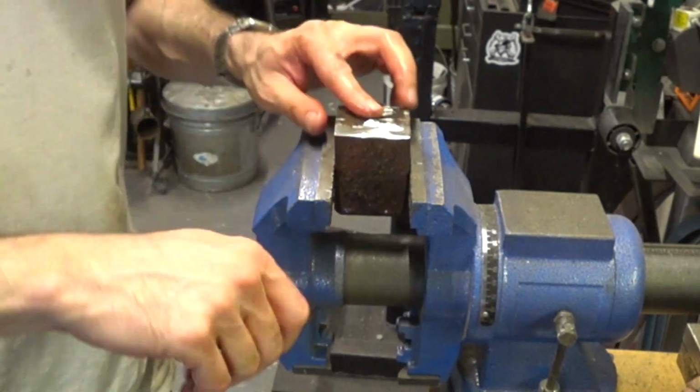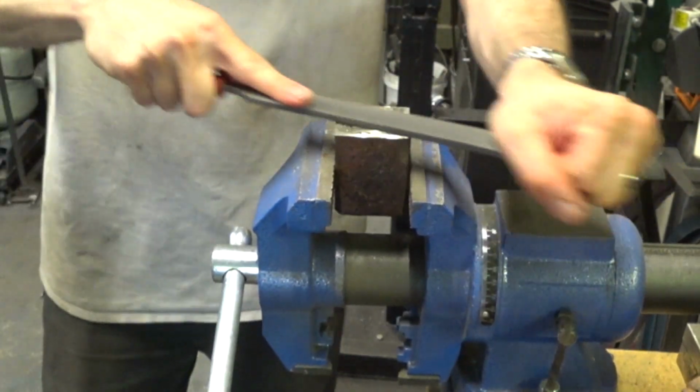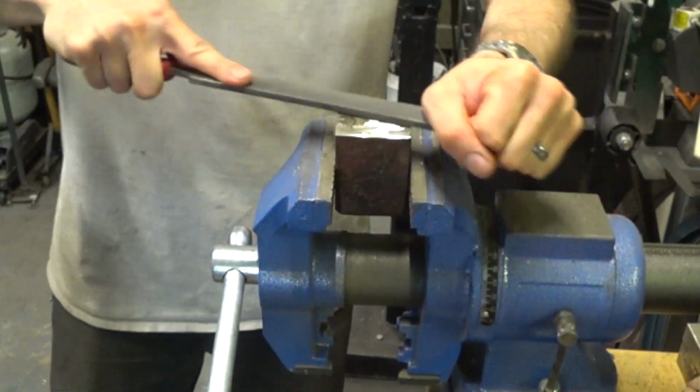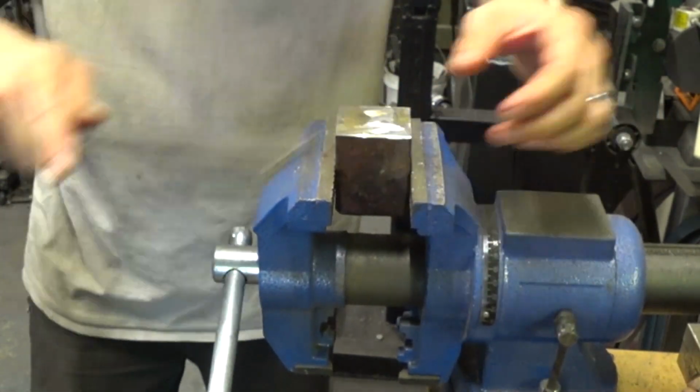Here you can see that we got a relatively flat and even cut, but we're going to need to do a little better than that, so I'm just going to take a hand file and file down that nub in the center and then try to start squaring up and flattening out the base. This filed fairly easily because it's somewhat soft.